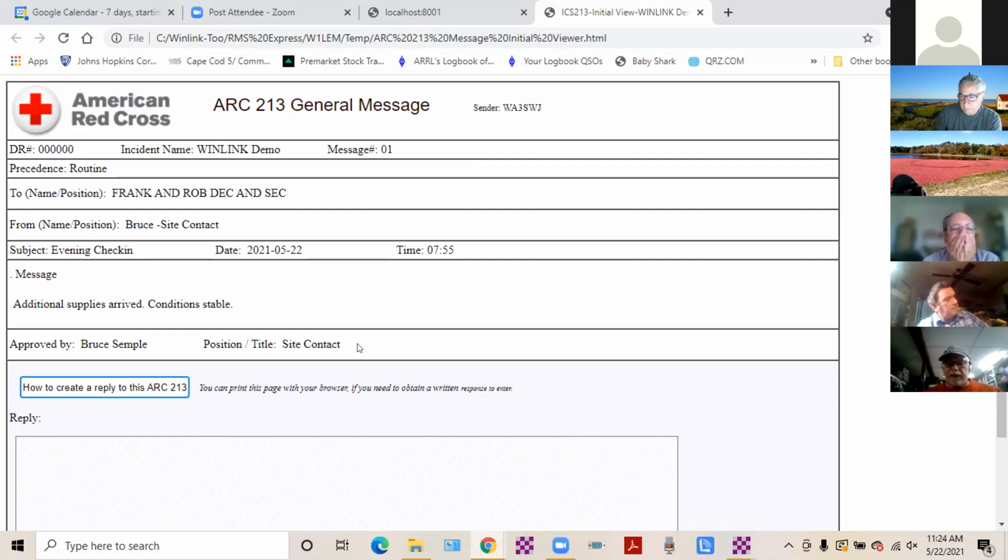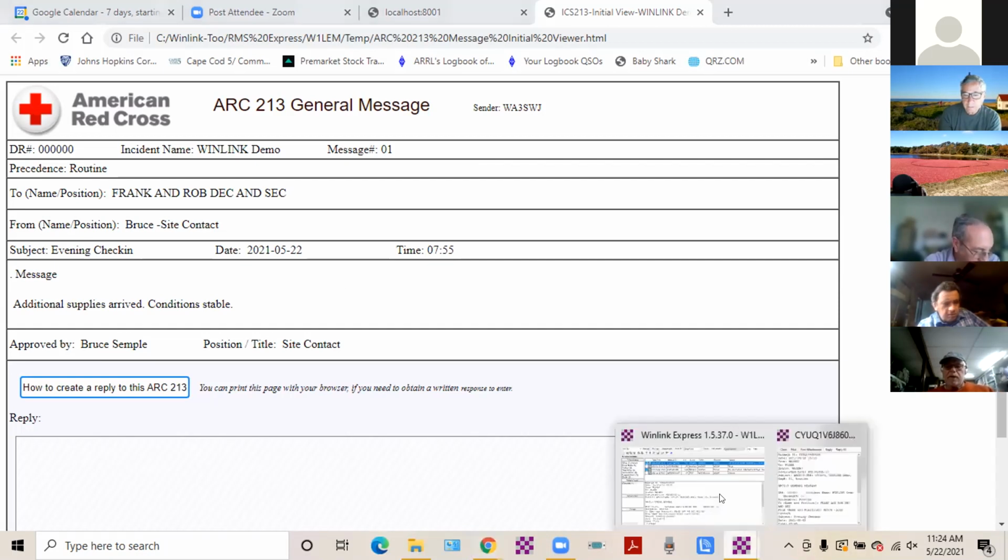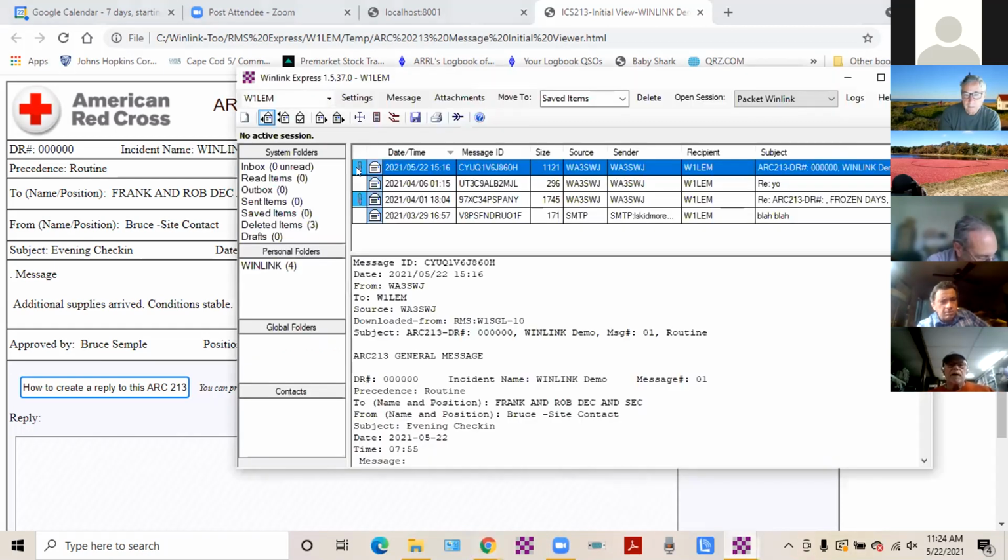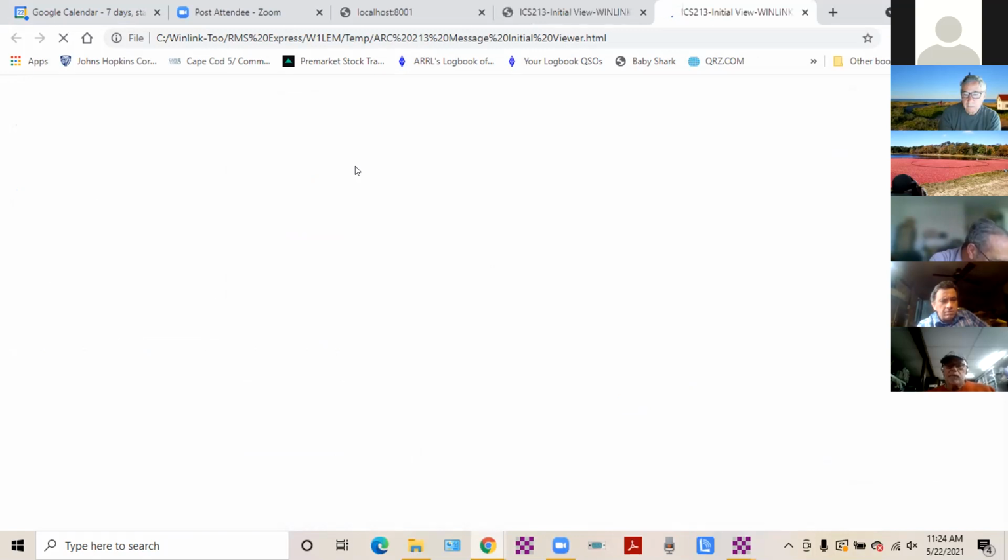Going back to Winlink. Where's my cursor? Okay, there we go. Going back to Winlink. Look at my inbox. I can also hit the paper clip, and the same thing happens.